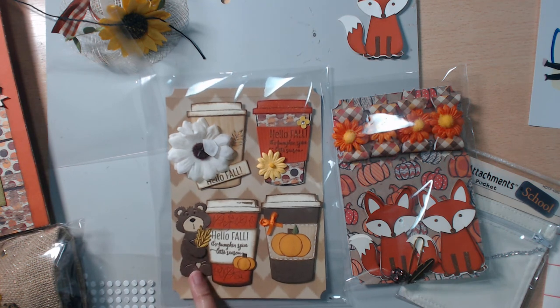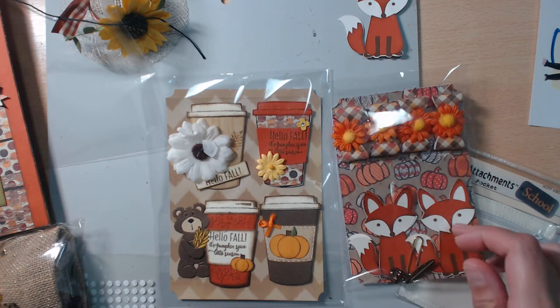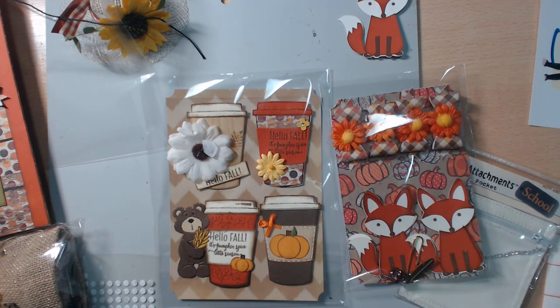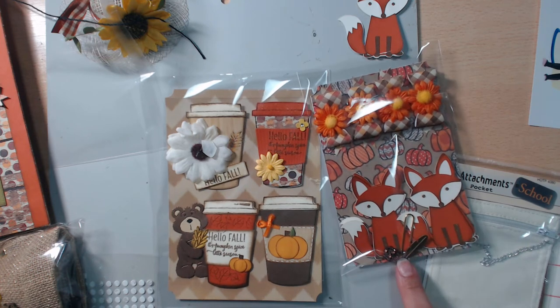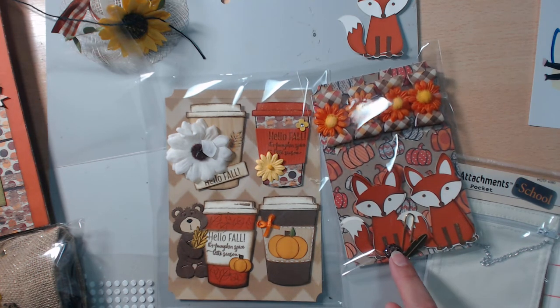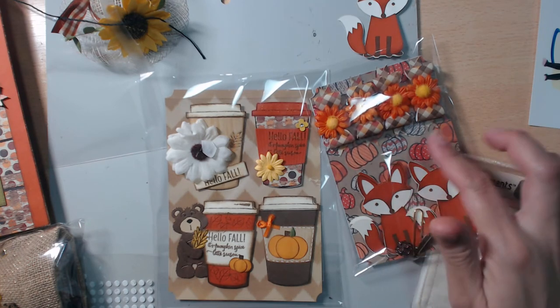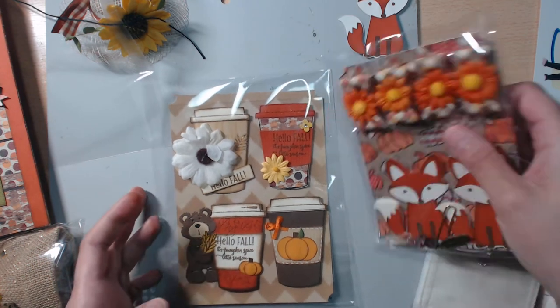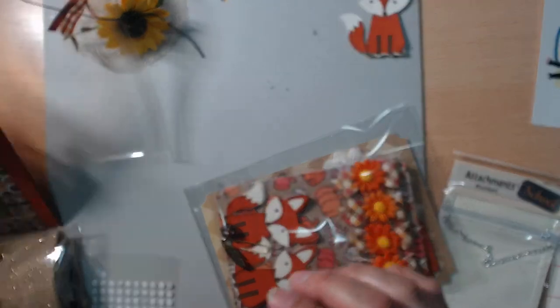I was gifted this little bear die cut, which I thought was really cute. Then I made some more little foxes — those were a Cameo Silhouette store cut — and then I did bows with those really pretty fall flowers on there. I also made everyone a little paperclip that has a disco ball bead and a feather, and that's just how my foxes are attached to the backing paper. Very cute, I thought!